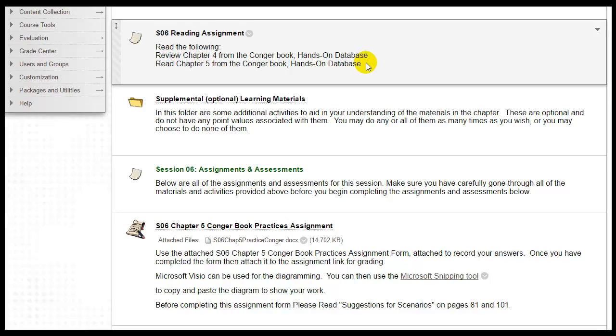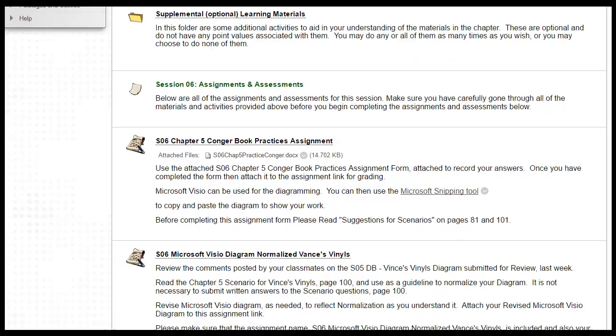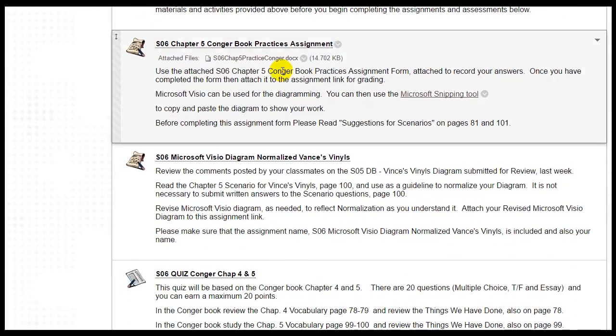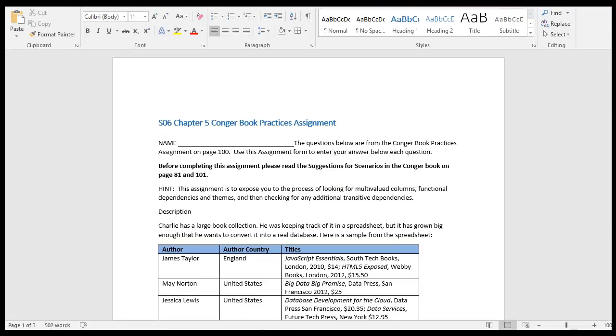If we scroll on down here to see what assignments we have, you can see we have the chapter 5 practice assignment here, in which you will be using the hands-on Conger database book. As you open the Word document here, this is the same thing that's in your book.